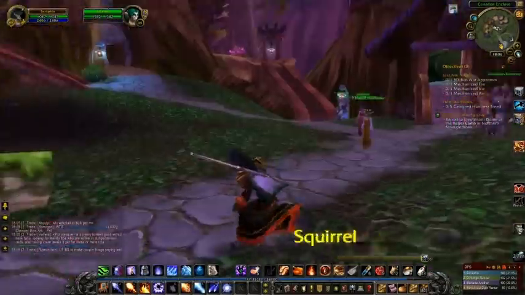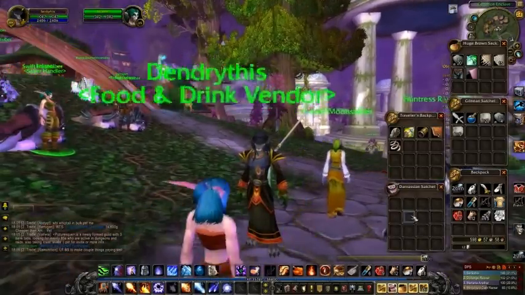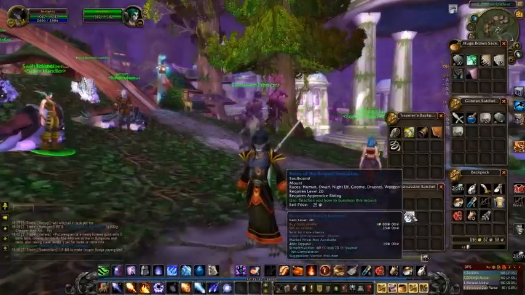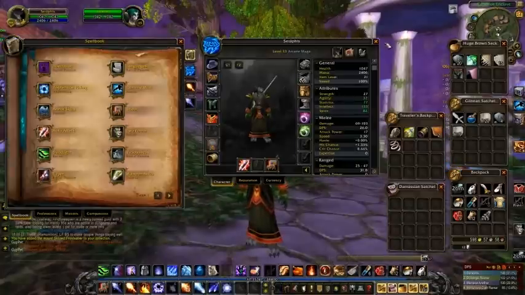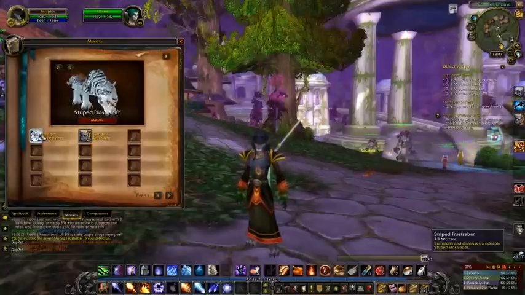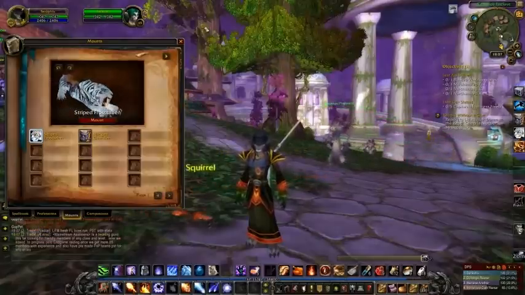So very, very happy about this. All that remains now, of course, is for two things. One is for us to learn it. You can see here it is in our bags. All we need to do is right click on it, and you can see use teaches you how to summon this mount. There we go, we now have it. Fantastic. And if we look in our P screen, get rid of our bags, P, go to mounts, there it is. The striped Frost Saber is now in our mount tab. So I'm going to drag that out over here just for ease of use.